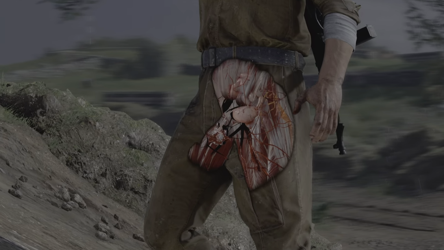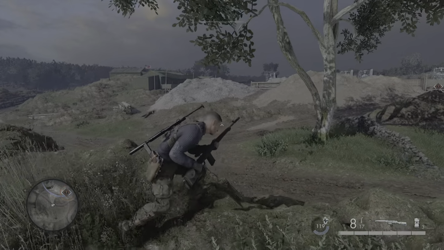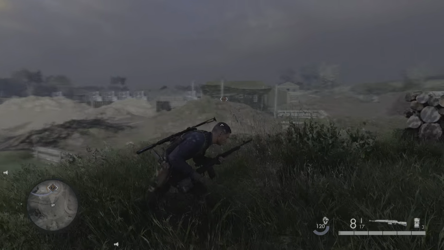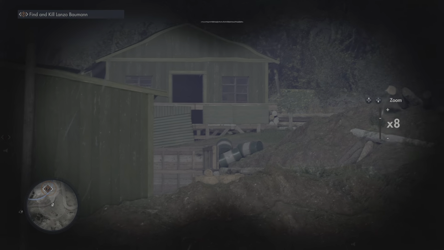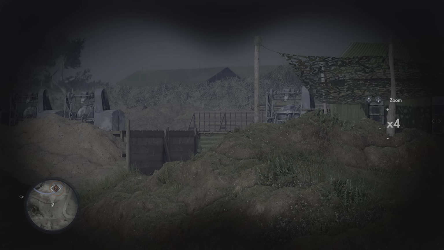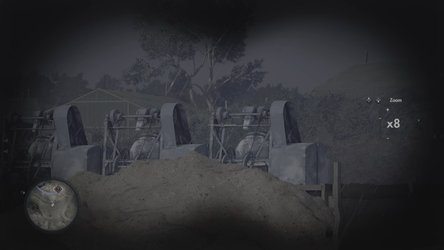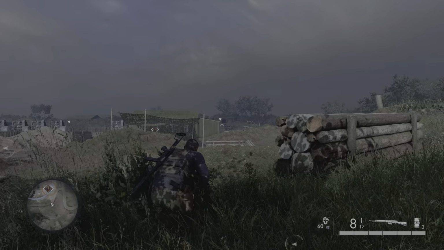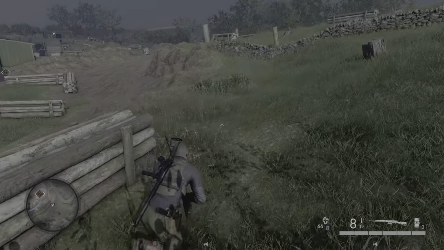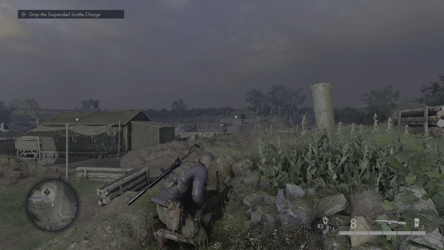Oh, there they go. I think I saw someone moving around. I did. Make sure there's no alarms around there and stuff like that. Now, is there anything specific that we need to do to this guy to get a weapon? Doesn't tell me yet. Drop the suspense scuttle thing.